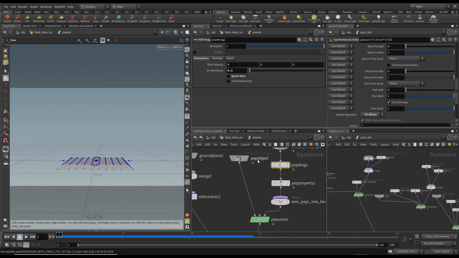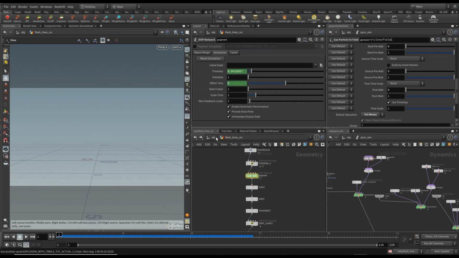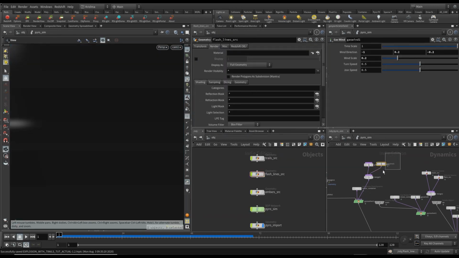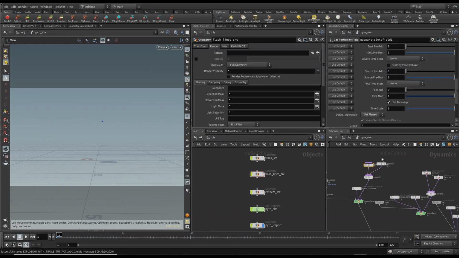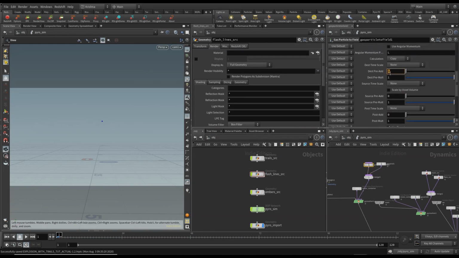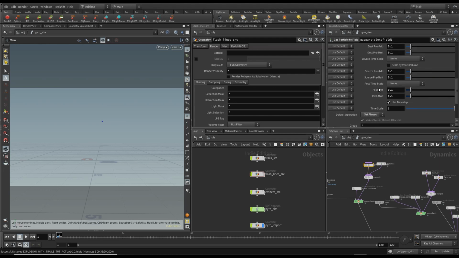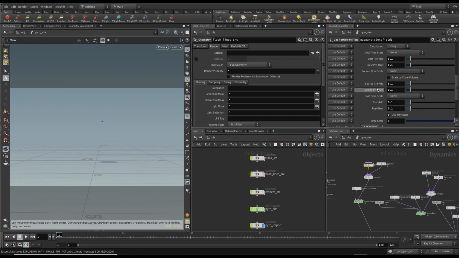Okay, good. And then I'm gonna go to the pyro sim. I'm going to change all these to 0.1. And this is the reason I did that in the first place. I don't know if you remember, but that's what I wanted to do. And then I reset them all to default, okay? But I'm going to put these all to 0.1 again.